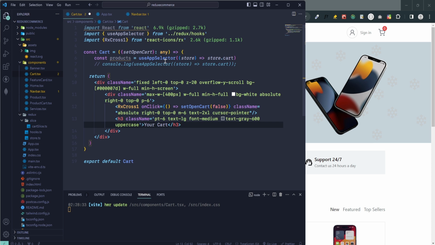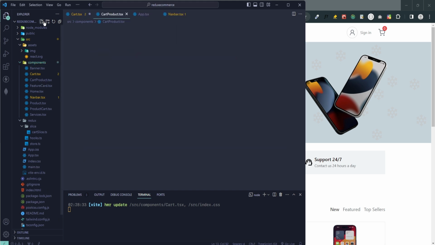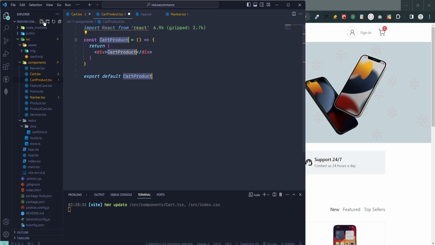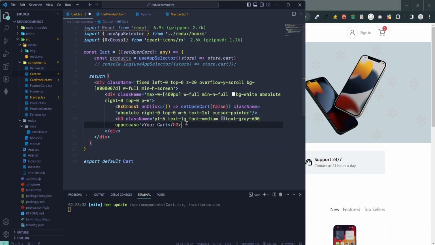Then we will return firstly cards products.tsx, RAFC, then we will return these components in cards with the map method.